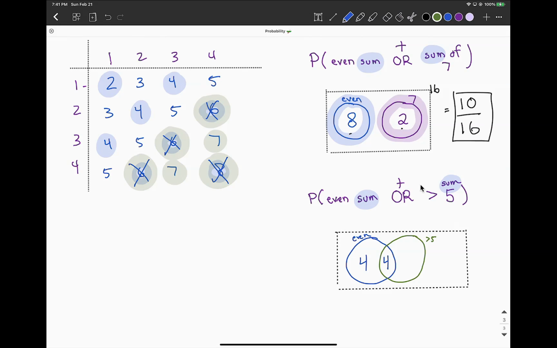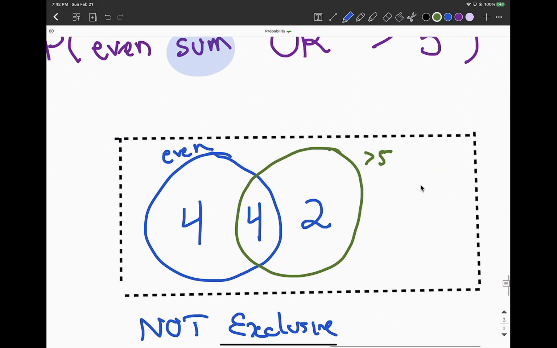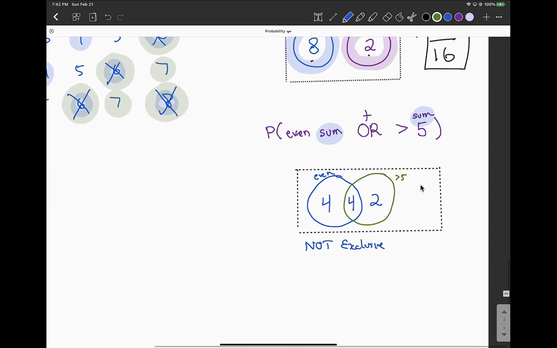There are still 2 other ways to roll something greater than 5. And now, this is not exclusive. It was well worth the effort to organize this in a Venn diagram. A Venn diagram has the natural effect of already subduing our subtractions, already organizing them into nice, easy to use totals.